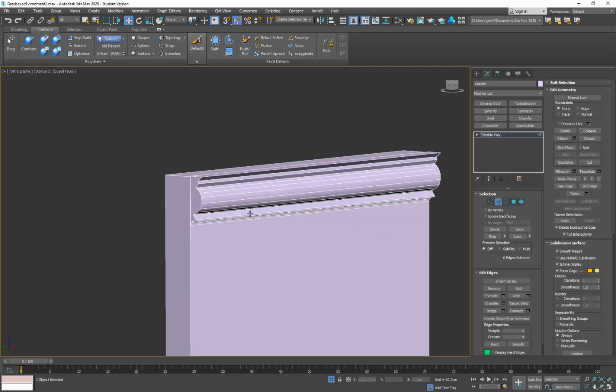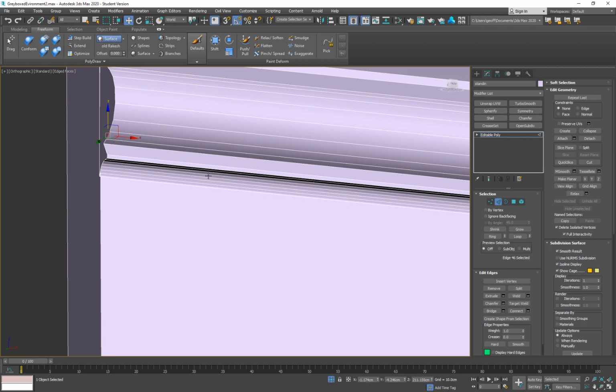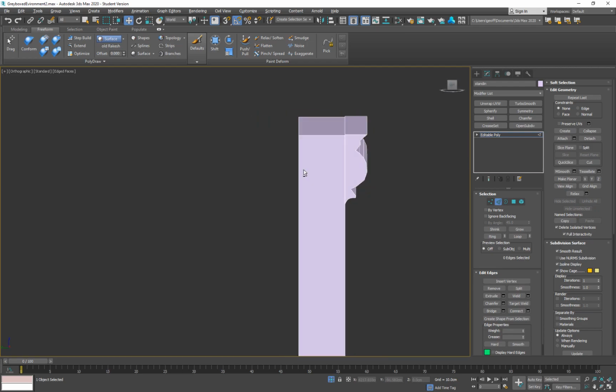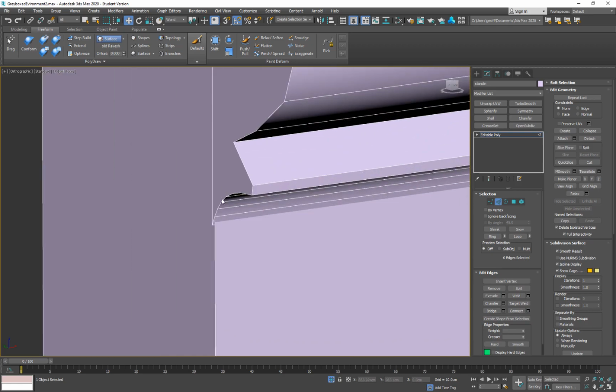Okay. So it's got an extra edge down here, and you can decide if you want to get rid of that one or if you just want to keep it, and I'll just get rid of it. So I just collapsed it a little bit more. It's not perfect, but this is just the side wall. And you can leave some of these cuts in here if you want.